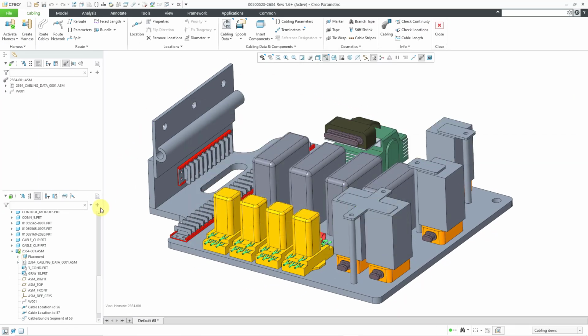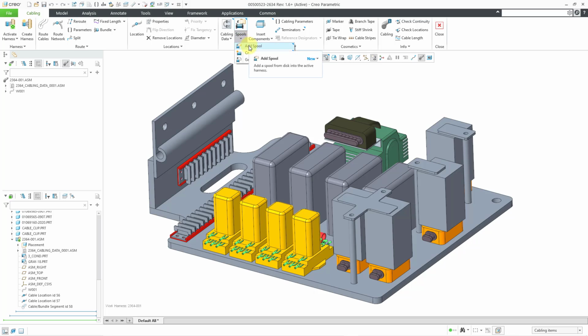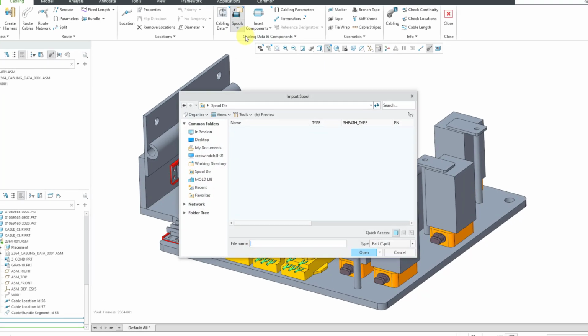And so I created 5 more spools, but if we take a look in the cable harness assembly, it did not add those different spools to this cable harness assembly. It allowed me to create .prt files, and if I want to, I can now bring in those .prt files. Let me go to the spools drop-down menu, and let's try the add spool command.